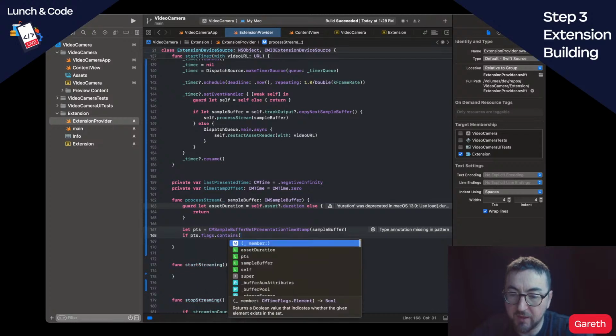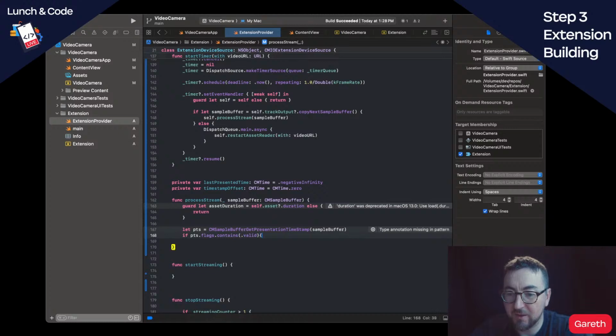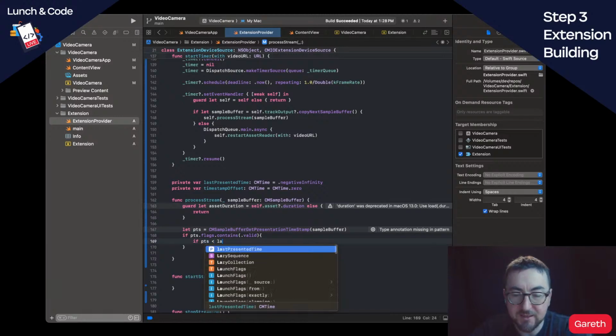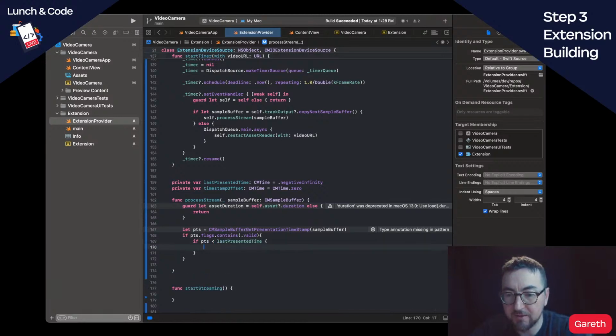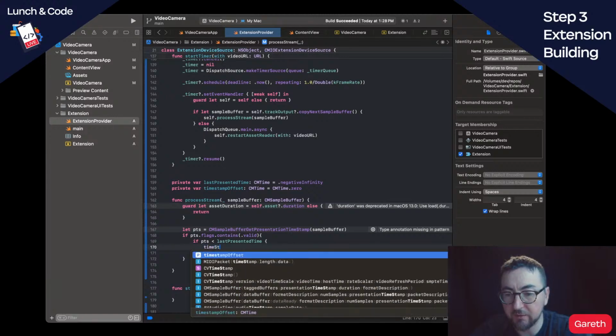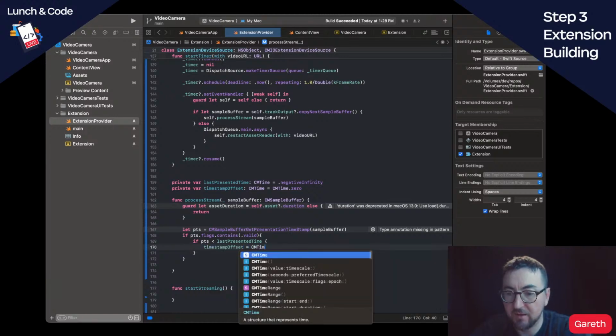Okay, now if the time is valid, we're going to operate in this space. So if the time is valid, it's going to say if PTS is less than the last presentation time, we're going to have to get the offset and add it.